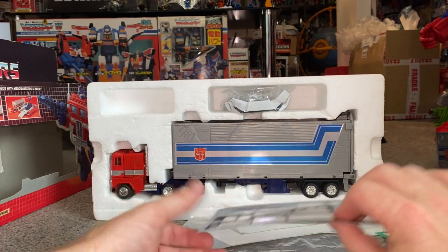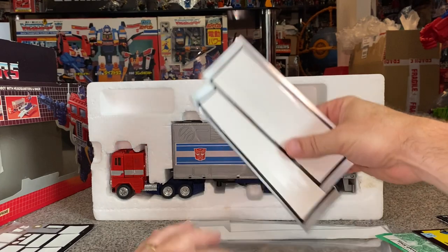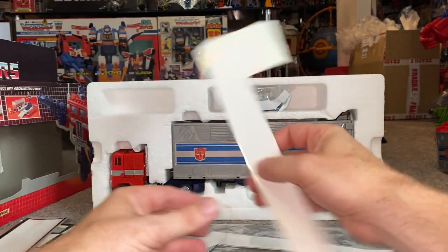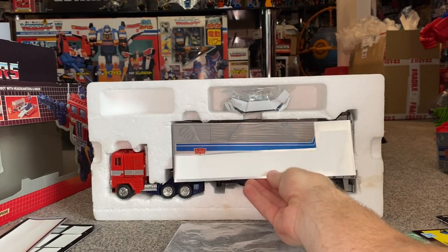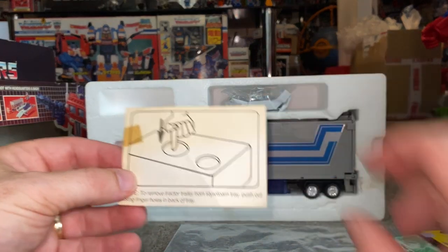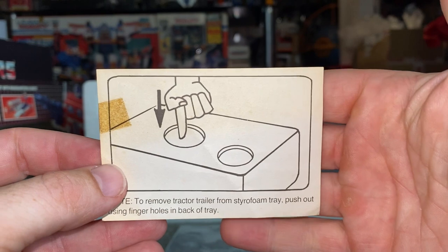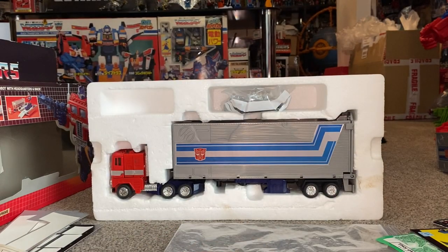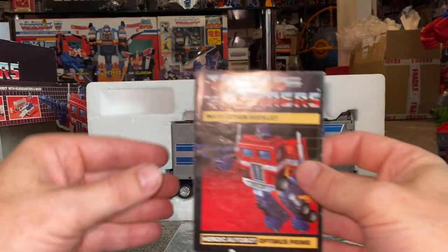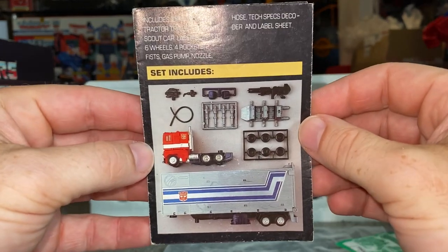We'll start with the sticker sheet. That would have been used for the cab. This is for the floor of the trailer, obviously. These are, of course, right in front of you. There it is for the side of the cab. We have another one of these, which is telling us how to push it out, which we're going to do in 2 seconds. It's crazy that this used to be bright white, but the colour has obviously started to fade. And then with these, you have the instructions again, lovely full colour because it's 1984, and then all the parts again.